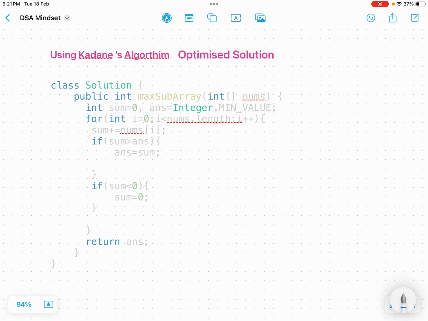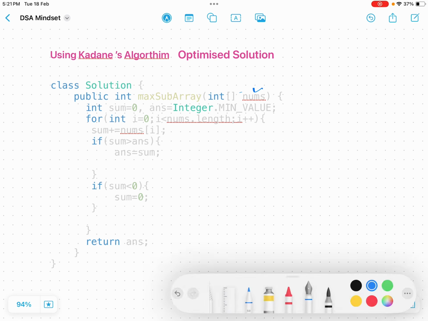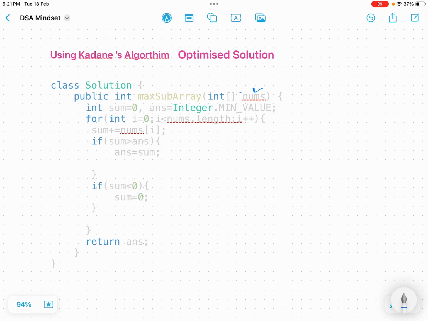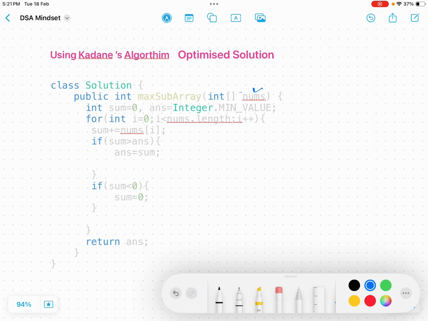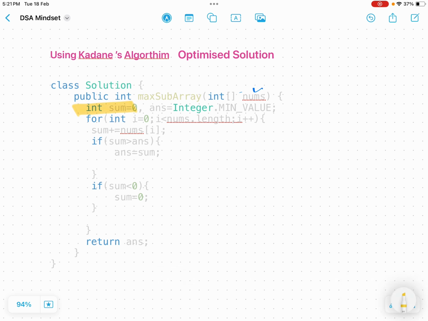What we are doing is, we have the input called nums, the one we have discussed, the problem we have broken down. So we have sum, and we say that sum is 0. I have taken sum as 0 here, and then there is a variable called answer which I am going to return, and it's initially a min value. Now we start a loop from 0 and go till the end of the array. We just keep adding that.